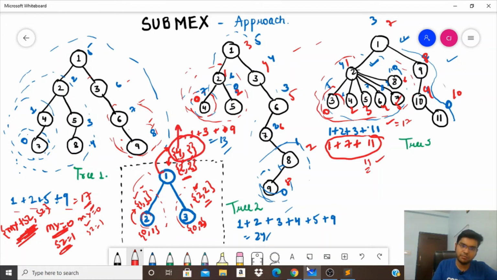So the maximum value of the max that we are getting is 4, that is this first portion, and the size is 2. We are not concerned with the size, we are concerned with the particular max that we are getting. So this is the approach that we are going to apply for this problem: performing the DFS, calculating max and size at each and every node and returning the pair of max plus size, size from each and every node. At last, we are going to find the max, and we are constantly increasing the size. When we need to compare the maxes for any of the subtrees, we take the maximum of all the maxes that we have, right? So let us code this particular approach in C++.